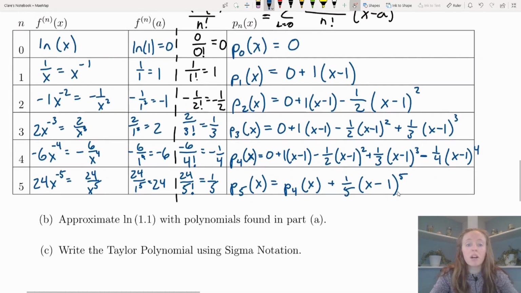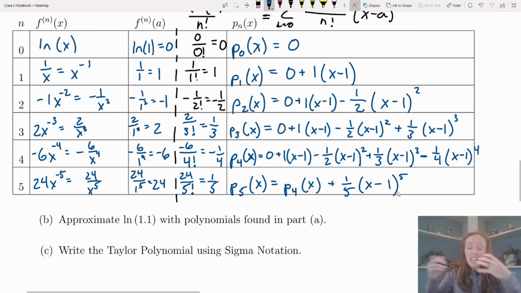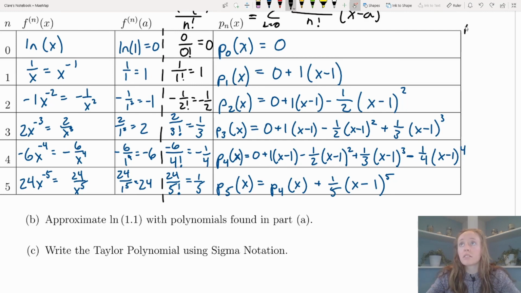So now let's go ahead and approximate that ln of 1.1 with each of our different polynomials we found in part A, because then you're going to see they're going to get more and more accurate. So if I make a new column, I'll say p sub n of 1.1, because that's the x value I'm plugging in. So obviously we're going to get 0 for our approximation of 1.1 when we're doing a degree of 0. But if we remember our linear approximation from above, when we plugged in 1.1 for x, we got 1.1 minus 1, which was 0.1 times 1, so this is where we got 0.1.